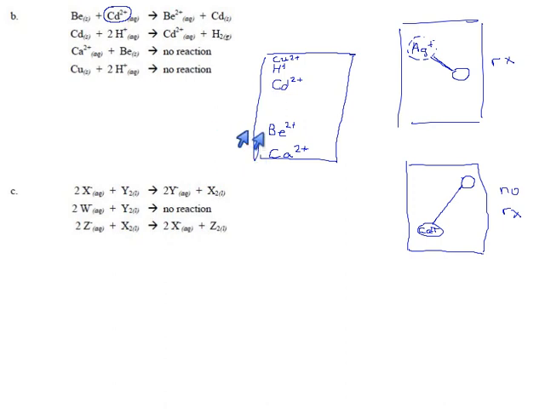Beryllium is not in my data book, probably not in yours either, but if you found a more complete redox table that had beryllium on it, pretty good chance it would fall between cadmium and calcium if they've set this question up right. Okay, let's see if we can do that again with confidence and speed.